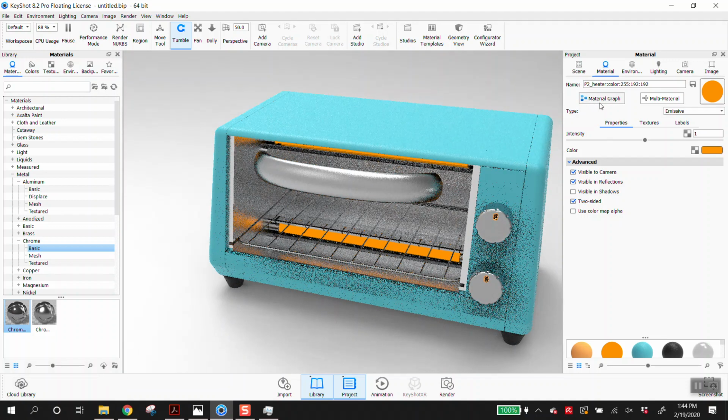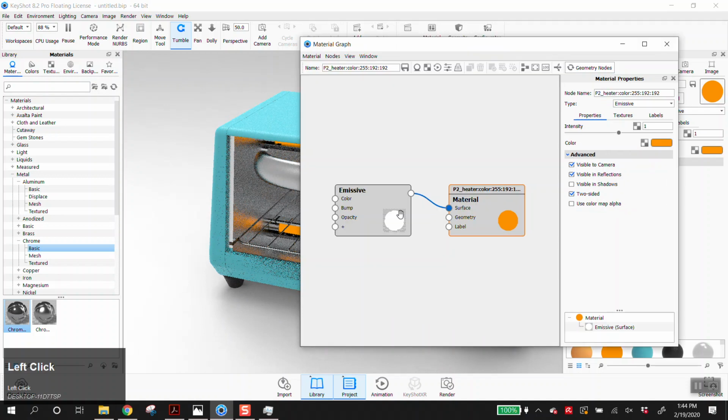Some slightly more advanced settings up here, the material graph. This allows you to stack materials. This is useful for doing bubbles inside of something, or confetti inside of glass. That's a little bit more advanced, and we get into that in project 3, or at least talk about it a little bit more. I'll be honest, I'm a little less familiar with this material graph, but it's really handy for doing very complex materials.